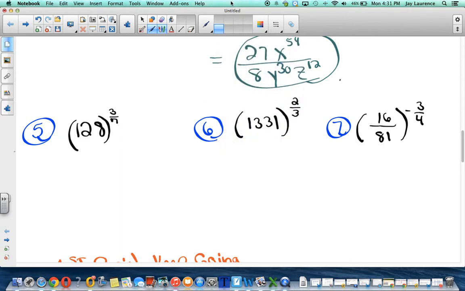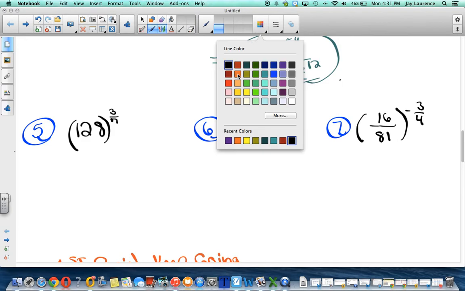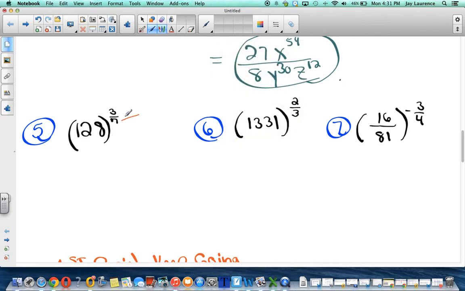Okay, so check the other ones really quick. Yeah, they're good. Okay, so remember that the denominator of the exponent tells me what root to take. I believe I heard Chandler Brown say that Monday in class. And the top one is the power. I'll always take the root first, but if possible, I'll simplify first.